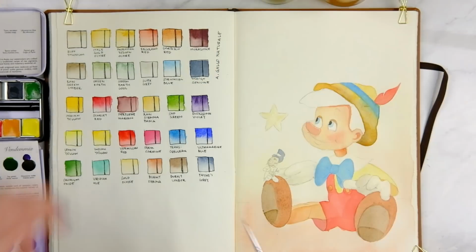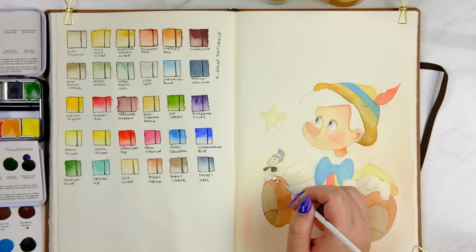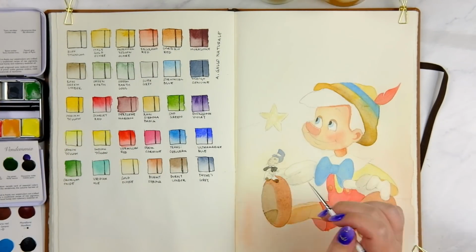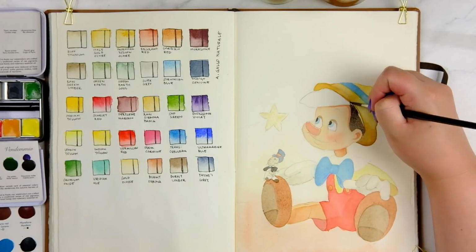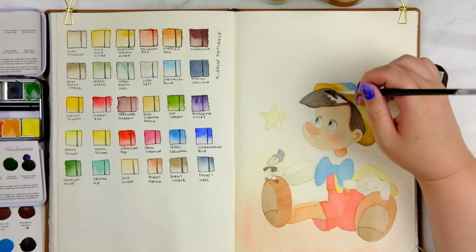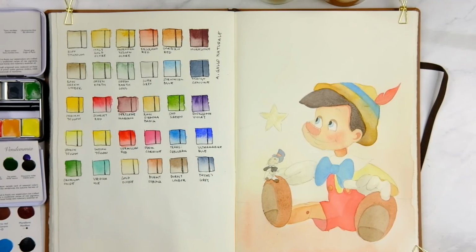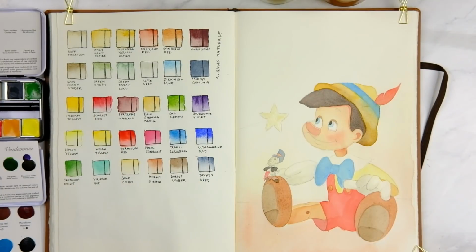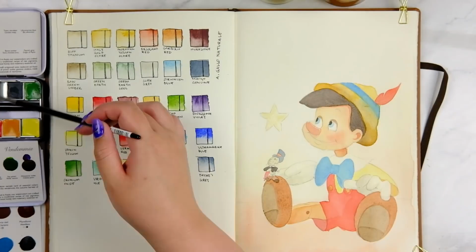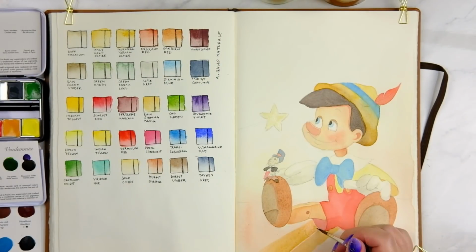So what I'm doing is I'm going through with the brushes and slowly just patting a bit of pigment. And I'm always using almost the same pool of paint, and I'm just going back and slowly layering the colors instead of making it dark all at once. Now I'm using the A.Gallo for almost everything except for the hair there, where I had mixed the tinting grey with some of the burnt sienna, the burnt umber, the Payne's grey and the burnt umber, but I wanted it even just a little bit darker, so I used a little bit of the Daniel Smith black with that to make it darker.